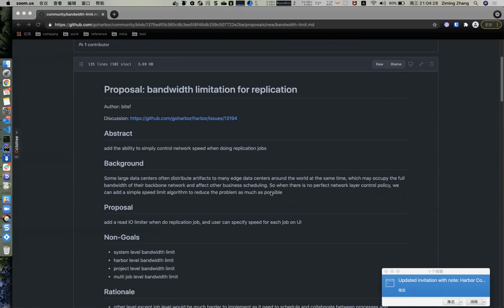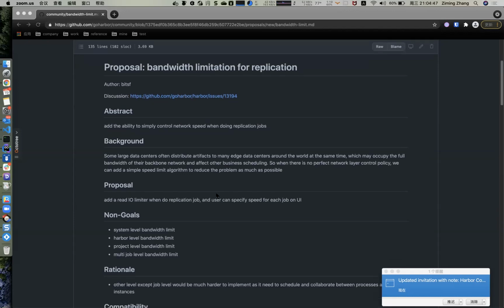So in a future release, we want to add a new feature that helps to limit the replication bandwidth. Here, I submit a simple proposal first.